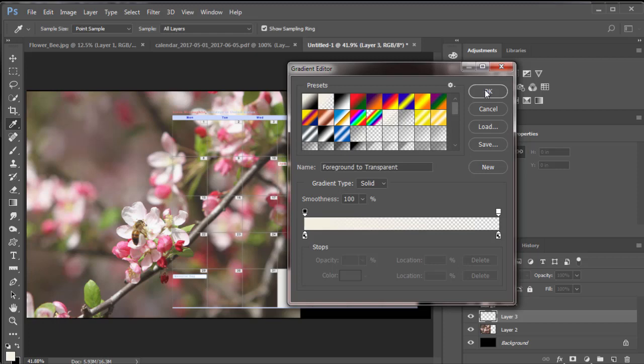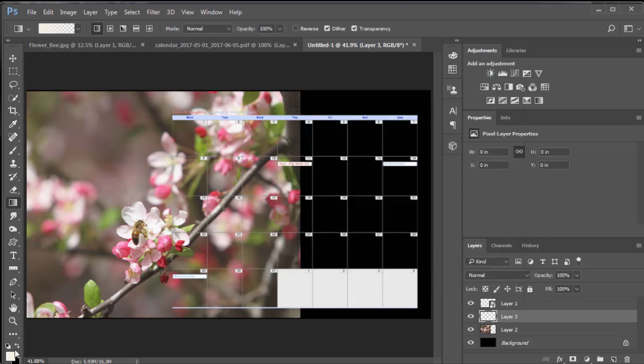I click on that and click OK. Now the foreground color right now is a beigey color, so I want the default colors. I will press the letter D as in Delta, and that gives me the black and white, which are the default colors.